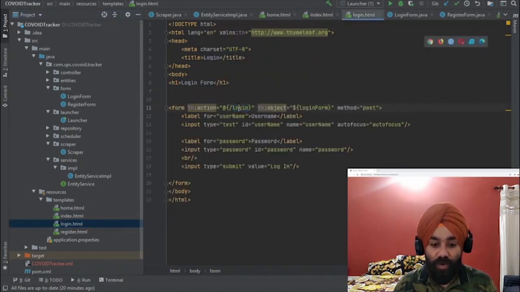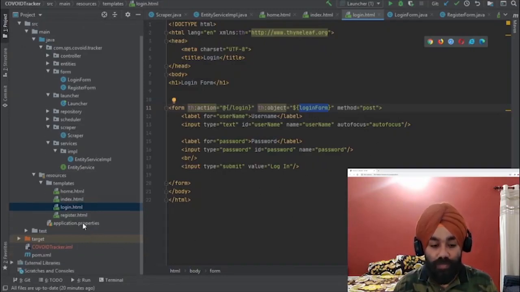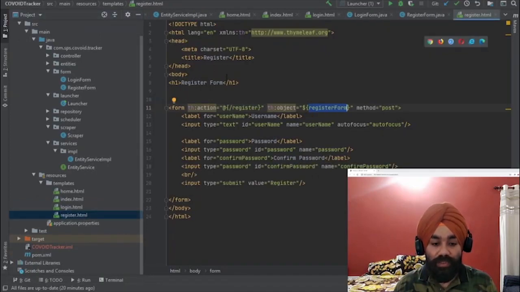Whereas this /login corresponds to a post entry, and it wraps your data in this login form DTO and passes it on to the server for validation. So it takes the username and password, wraps the values in this DTO and passes it to the controller for validation.